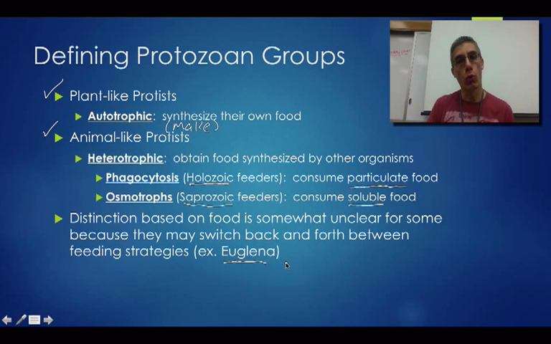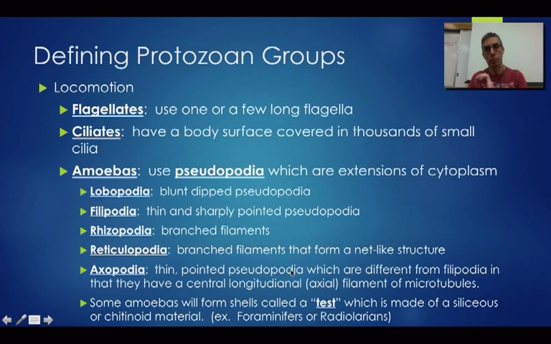Because we have more protists like this, it's not as easy to put them into either a plant-like or an animal-like protist group. So when it comes to defining protozoans, in addition to looking at feeding behavior, we also need to look at locomotion. As we said before, in the past, there were other ways used to place these organisms into groups. Locomotion was another one. Because we've learned more, scientists don't use this one quite as much, but we still look at it anyhow.